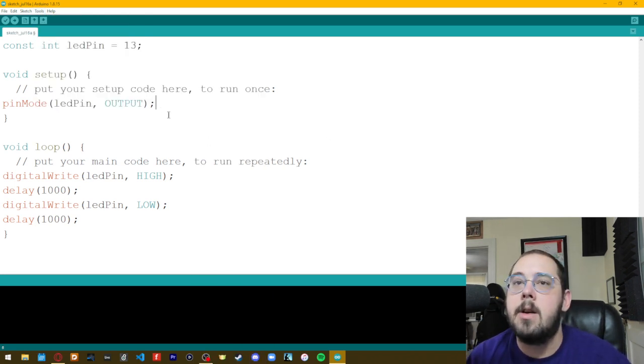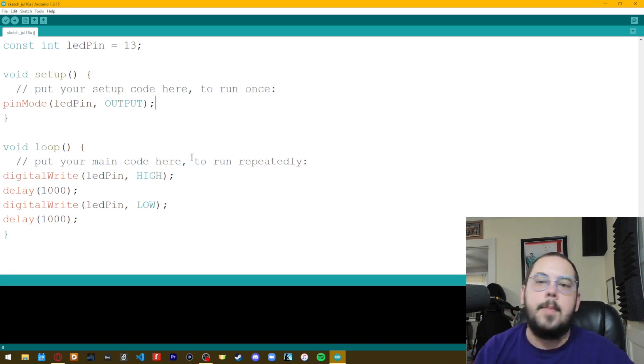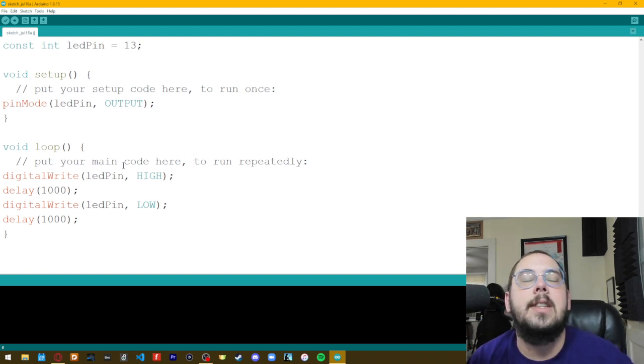We're gonna get an error if I try to upload mine because I don't actually have it connected. Basically, it just will say it can't find the board it's looking for on the port you specified. So again, you want to make sure it's looking for the correct board on the correct port, and you'll see that kind of at the bottom of the screen.